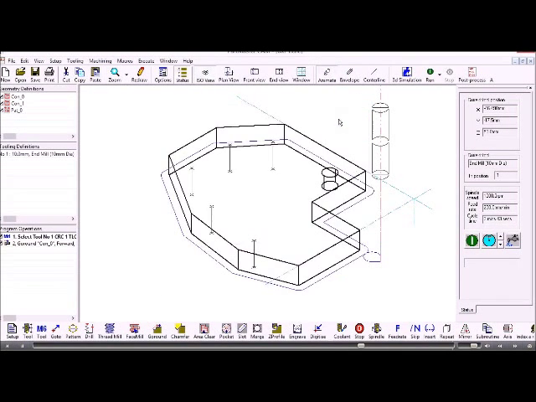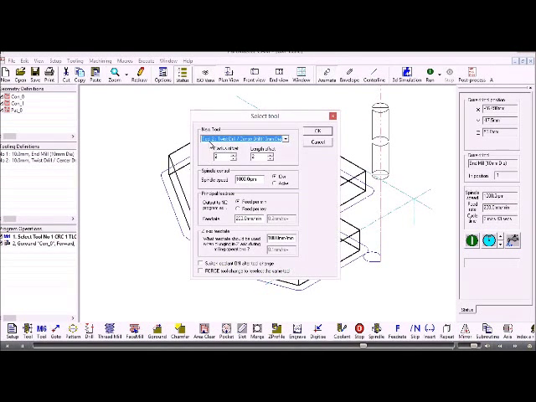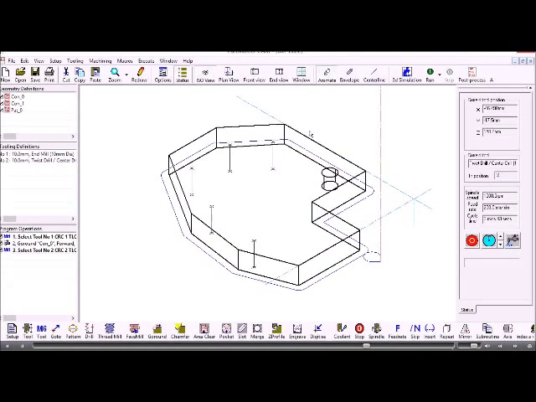So that's defined the tool. Now we can invoke the tool changer. This time we're doing tool number 2, set the spindle speed and the feed rate that we want for that tool. If we want to switch the coolant on, that's where we do it. So that invokes the tool change. If you've got an automatic tool changer, then it will just change the tools for you and carry on the program. If you have a manual tool changer, then the machine will stop, the spindle will stop, and the coolant will be switched off, allowing you to change the tool manually.